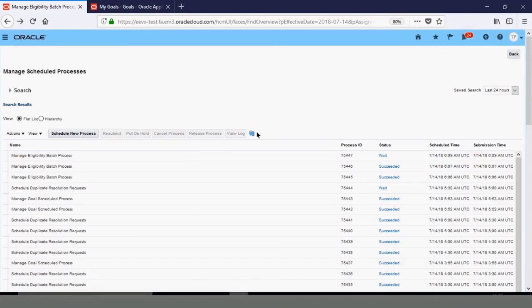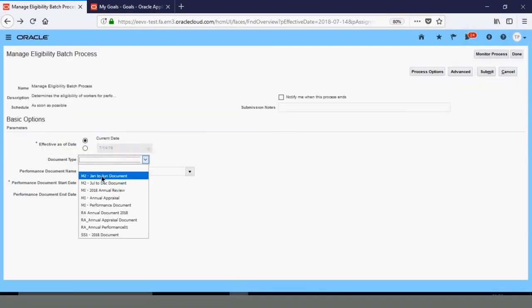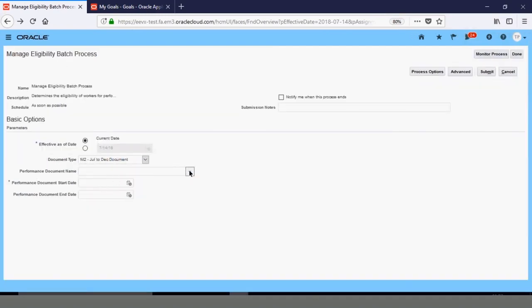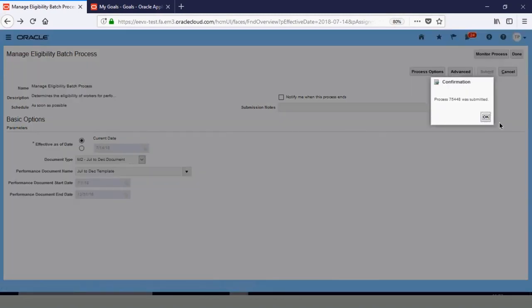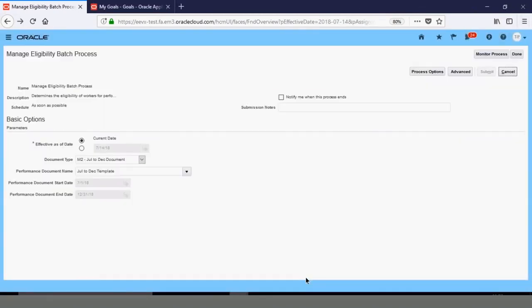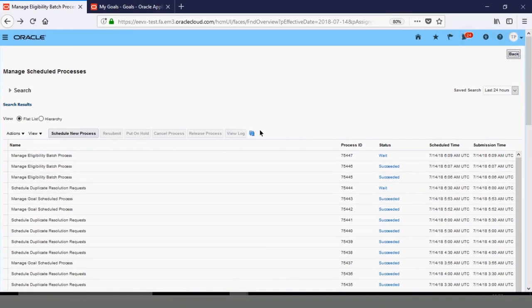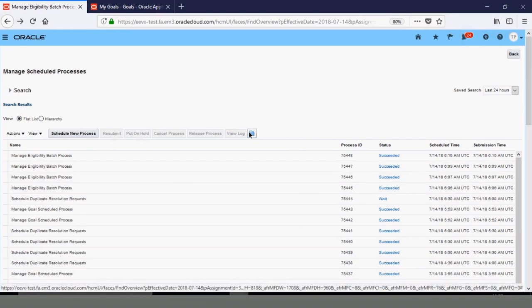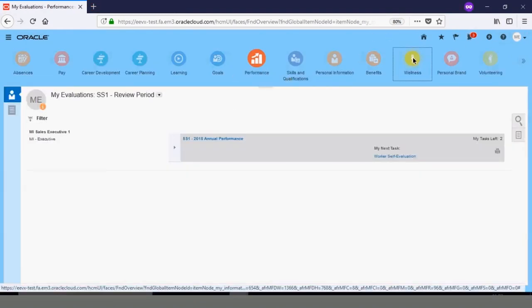Okay. July to December. Okay. All are in succeeded mode.